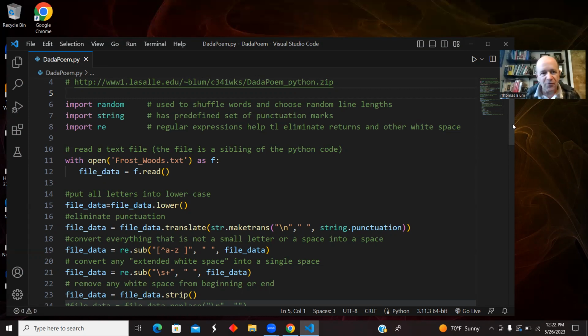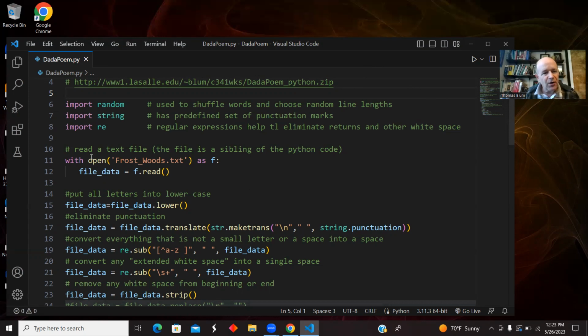And in my editing of the poem, I want to eliminate white space and return characters, so I'm going to use the regular expressions module for that.